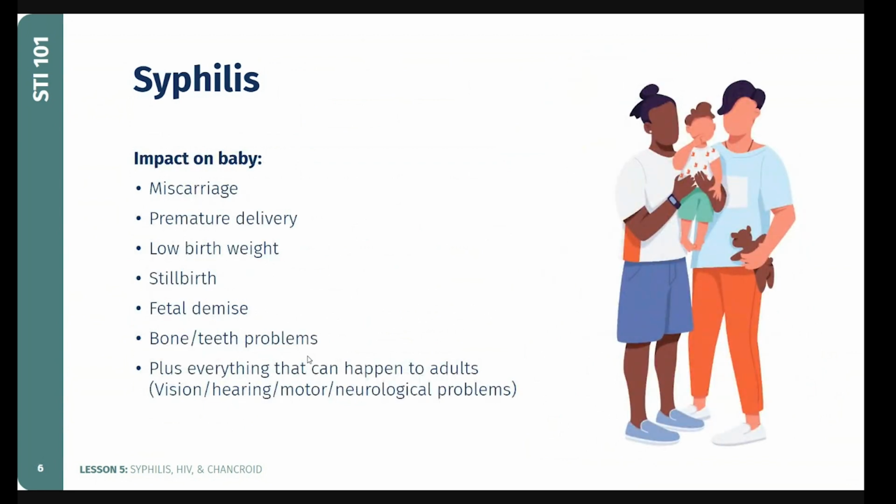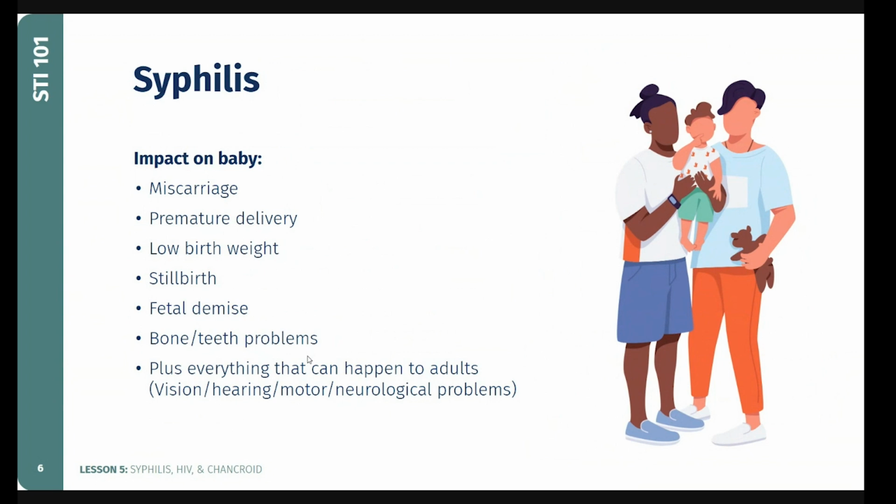Syphilis can cause pregnant persons to miscarry or have a premature delivery resulting in low birth weight. Stillbirth and infant death shortly after birth are possible and occur in 7 to 10% of congenital syphilis cases. For babies that survive delivery, they can still develop life-threatening symptoms. Syphilis can impact bone development, so one of the things we look at in infants with syphilis exposure is abnormalities on long bone x-rays. It can also lead to problems with the teeth.